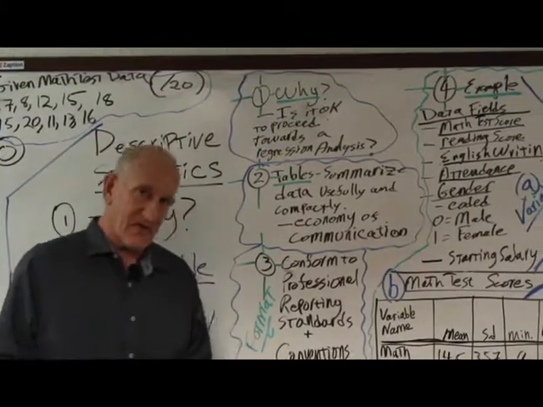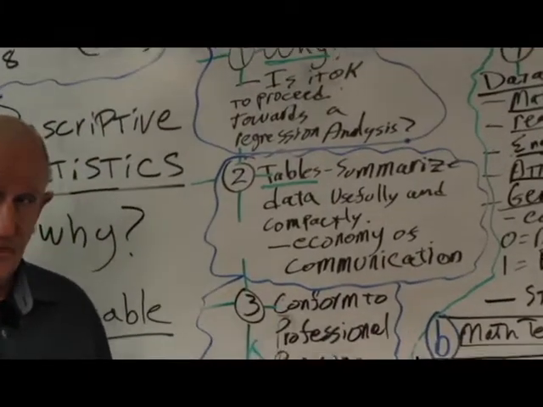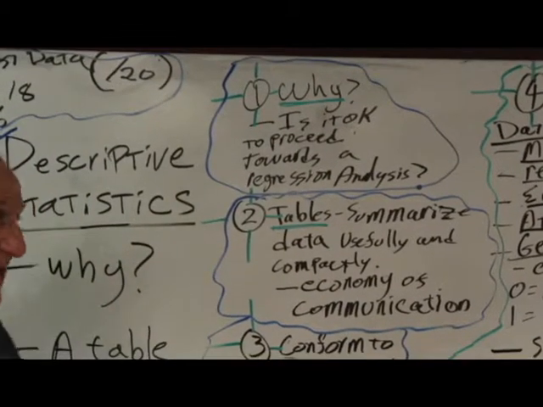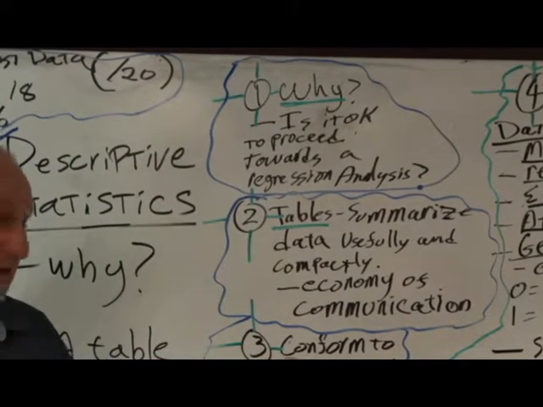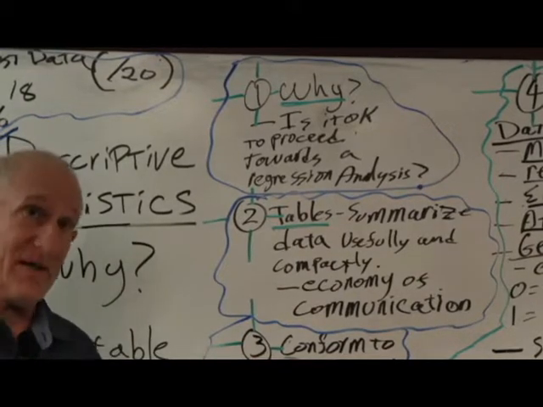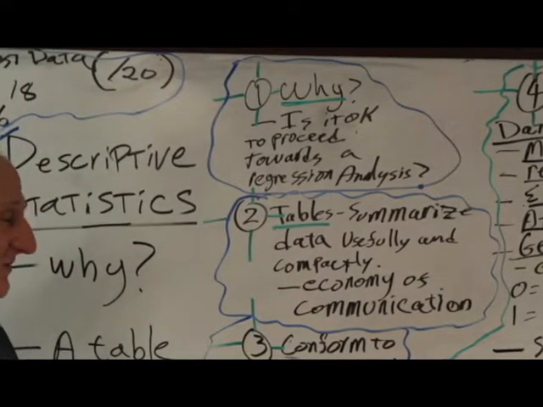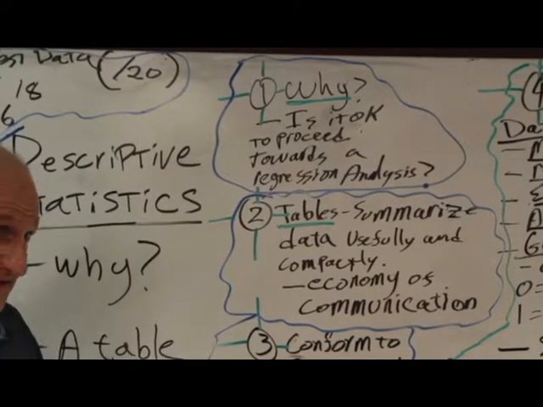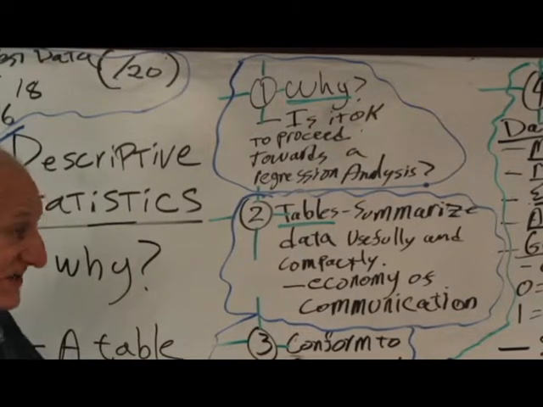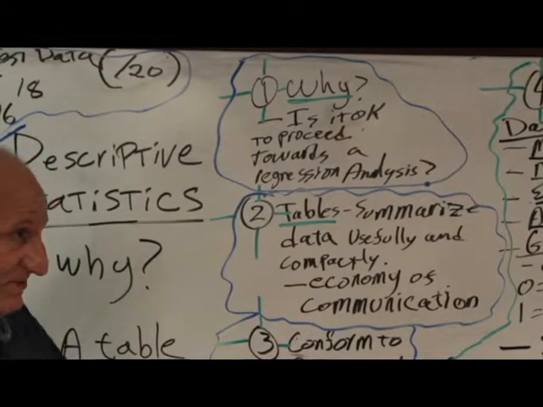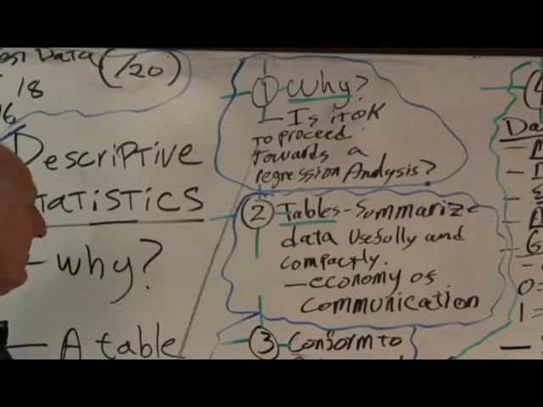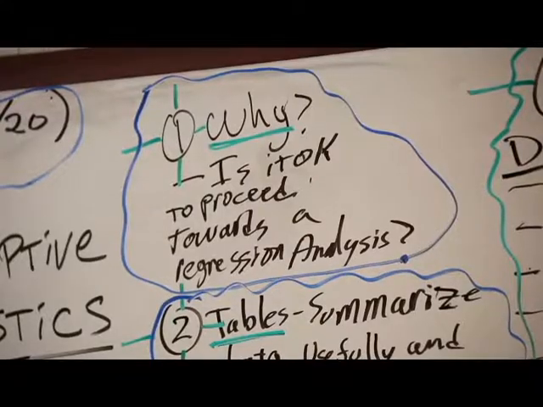We have to answer a question when we're doing an analytical paper that has inferential statistics in it. Remember, this is descriptive statistics. It doesn't tell us anything inferential about it. We can't test hypotheses with this, but it can tell us lots of useful stuff about our data. And specifically, we can use the descriptive statistics table, the summary statistics or summary descriptive statistics, those would be good names for the table, to answer this question: is it okay to proceed towards a regression analysis? Can we keep going? First thing you want to ask about this.